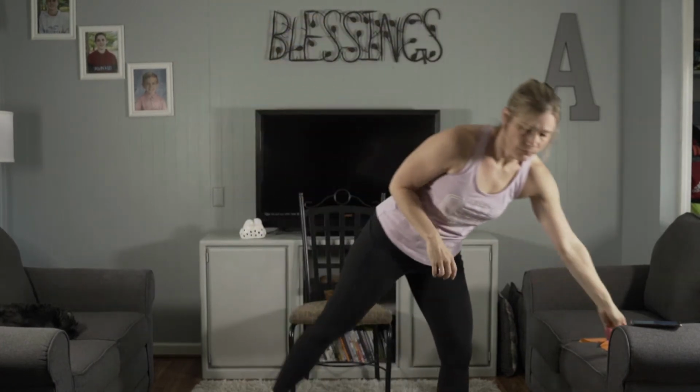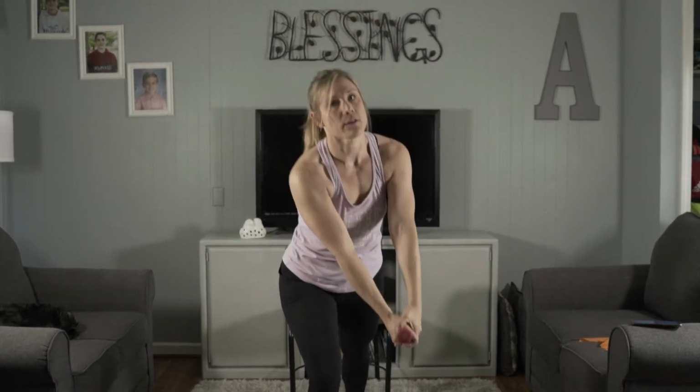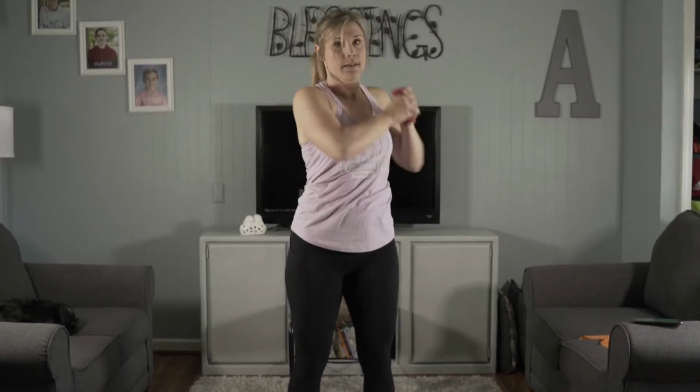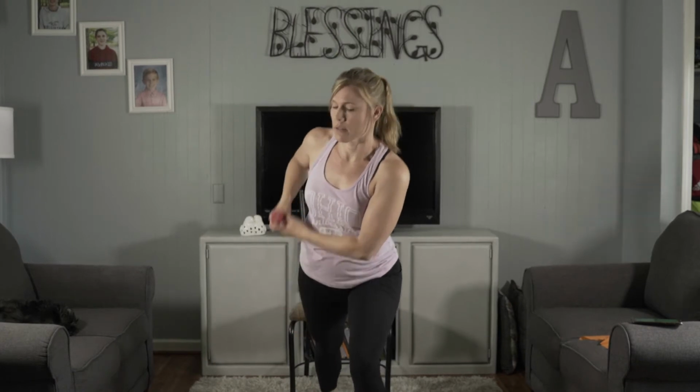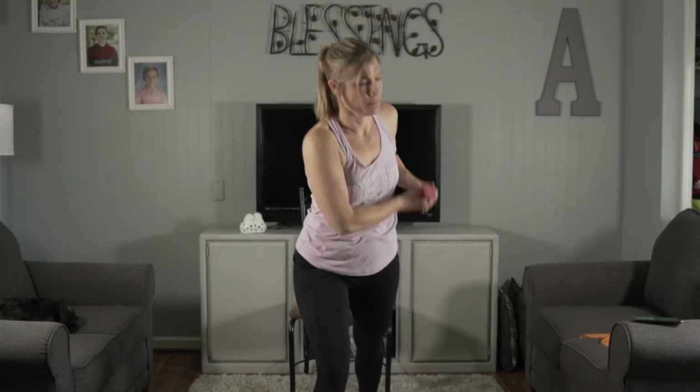Good. All right, and now I'm gonna take my dumbbell and I'm gonna lunge back and I'm gonna row. So I'm gonna lunge back and row, and then lunge back and row. Balance and safety are most important, so be careful with this one. And if you have concerns about stepping back and holding the dumbbell, you can stand and do this from side to side. All right, so here we go. Almost there. We've got 2 more standing exercises. Nope, I lied, 3 more. And then we go to the floor.